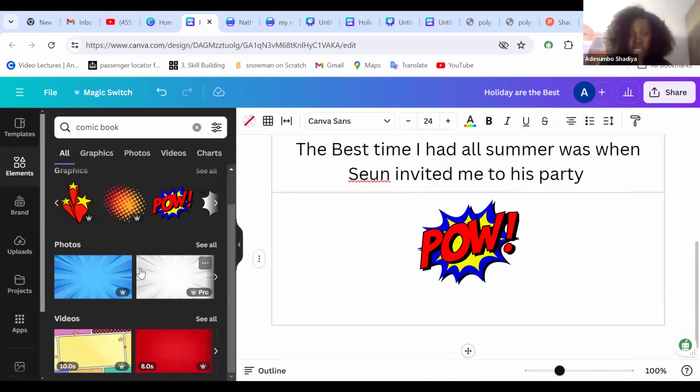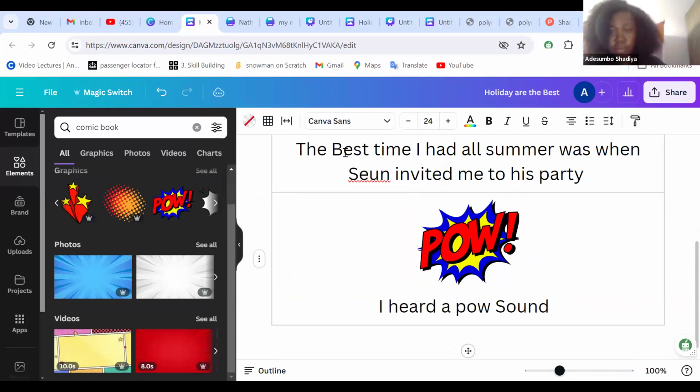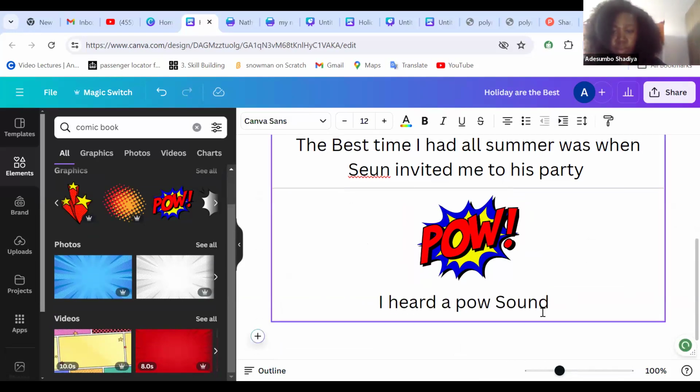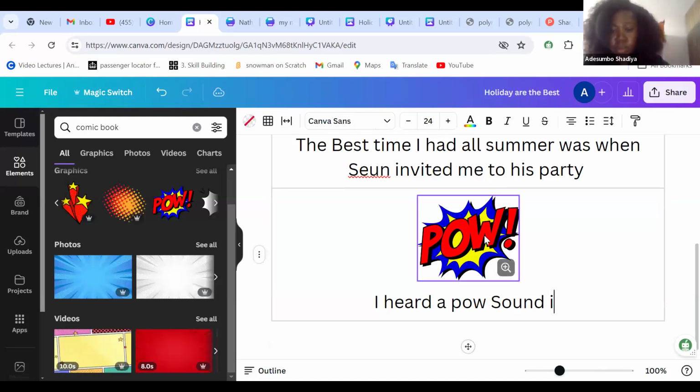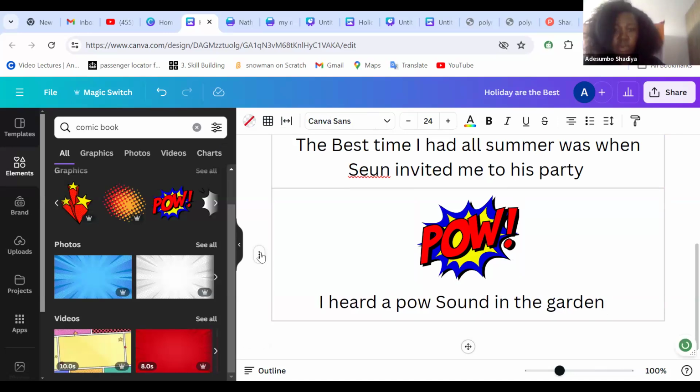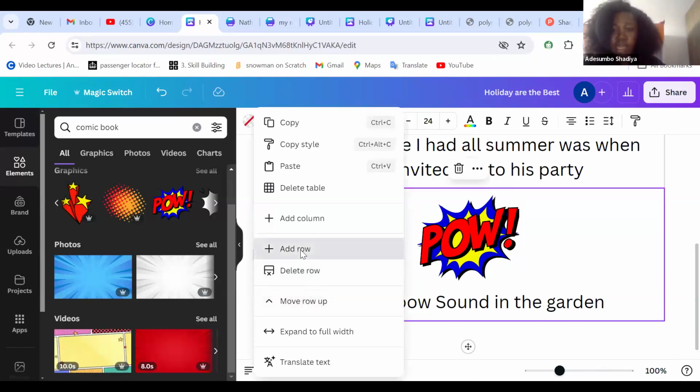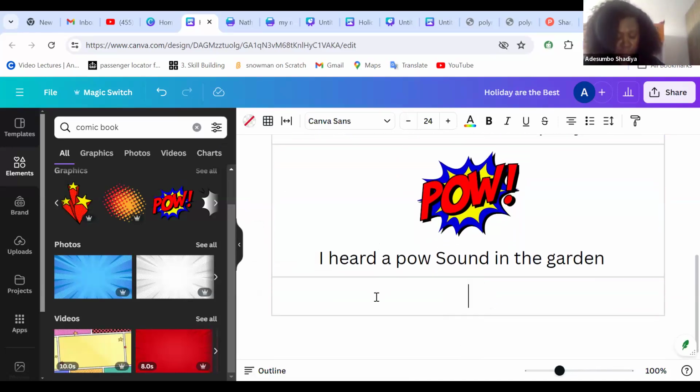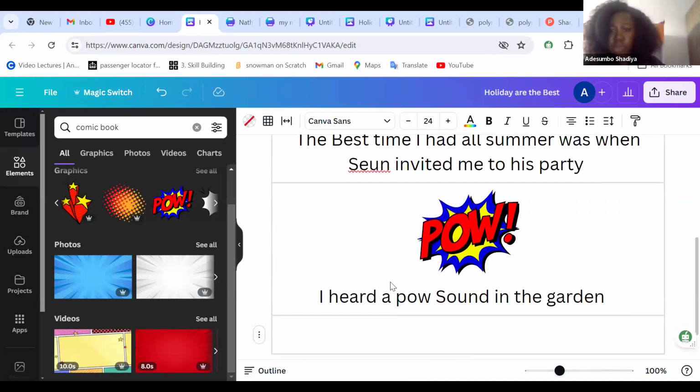Okay, so then you can continue what you're writing. Then you can go ahead and add another row, and talk about something else. So this is just to tell you what you can do.